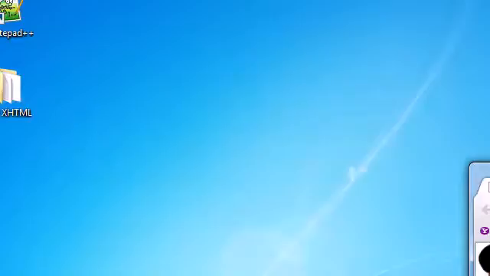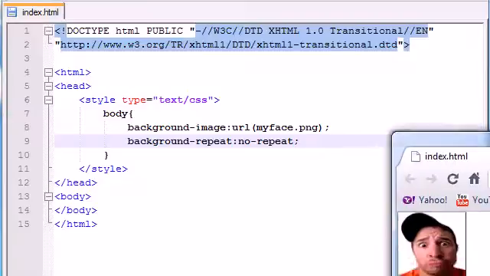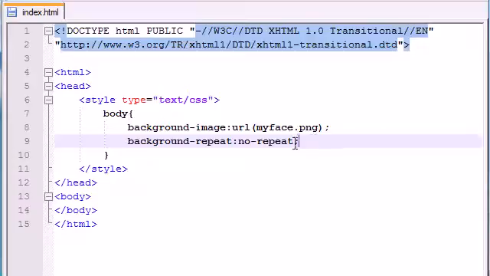And I just shook that, and since I have Windows 7, it closed everything. So let me open everything back up. So anyways, that is how you make it not repeat. But if you're saying, alright, what if a special case scenario comes along that I only want to repeat it left and right, or dang it, now my Camtasia shut, there we go. My screen recorder shut down. I didn't know how long I had on my video, but I gotta remember not to shake any windows again, I guess.